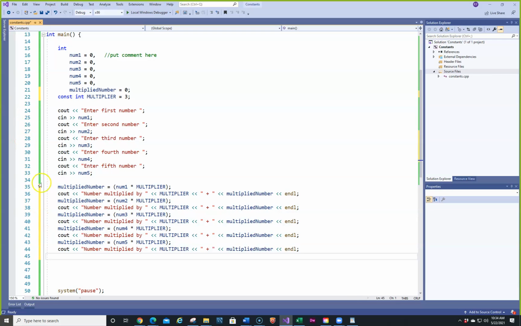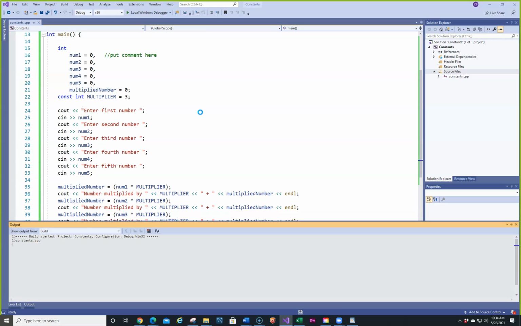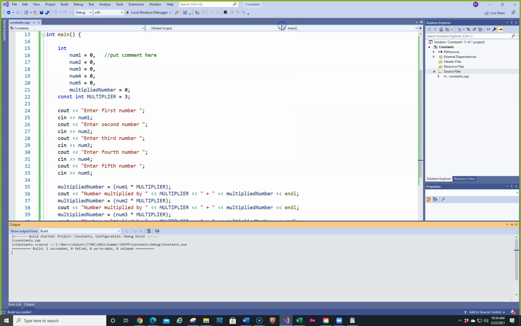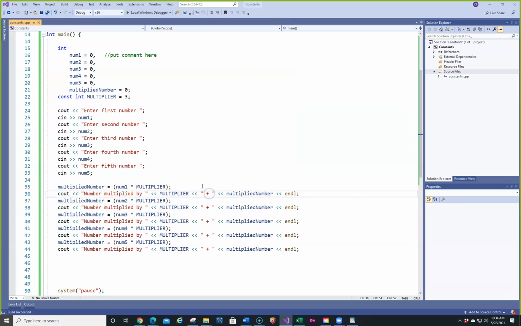And it looks like we have everything squared away, 1, 2, 3, 4, 5. So let's run it again. Now, that was a lot of work changing all that stuff. So we'll do the same thing, 1, 2, 3, 4, 5. And that works good, except I have a plus instead of an equal. So that's no big deal. That should be easy to fix.